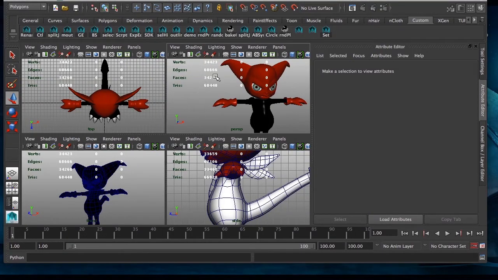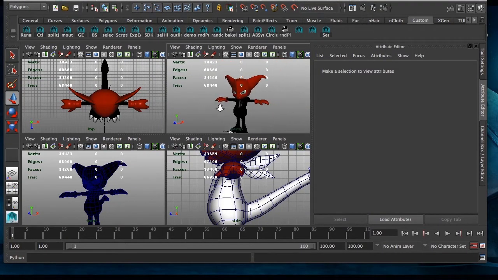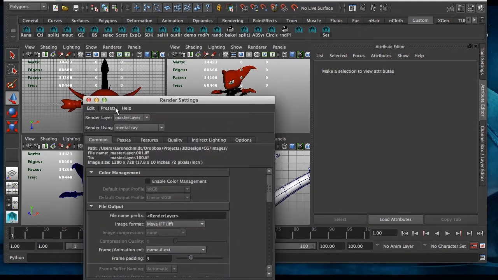We're going to do a quick tutorial about how to render a character out, maybe for presentation purposes. And this is going to make use of render layers. Very basic. Let's start off with just seeing what happens in our common tab as it is.